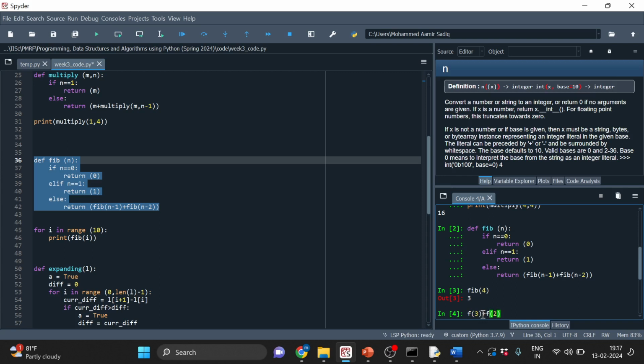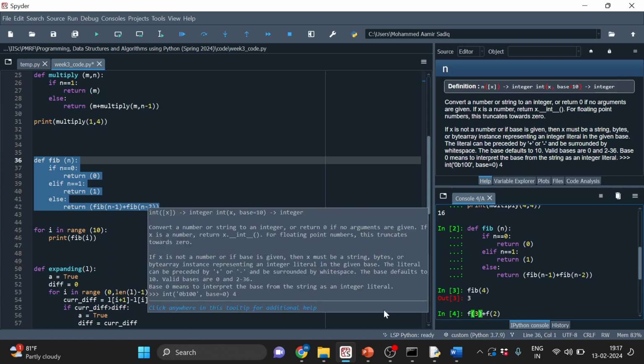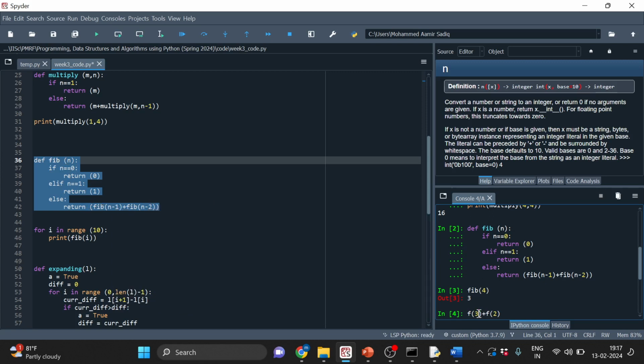Fib of 3 is return fib of 3 minus 1, which is 2, plus fib of 3 minus 2, which is 1. So f of 3 is nothing but f of 2 plus f of 1.